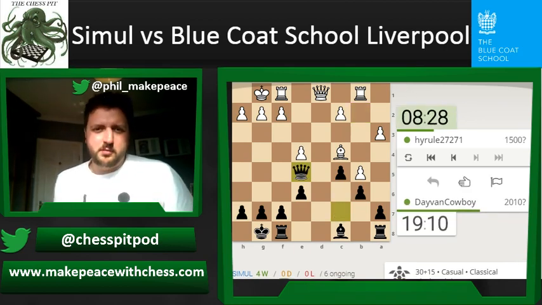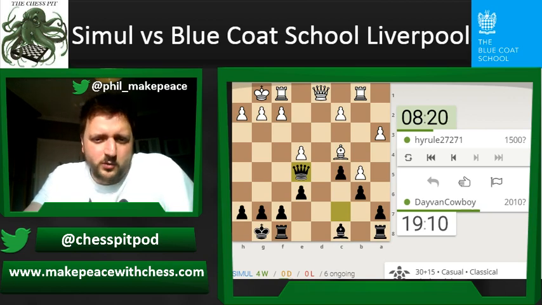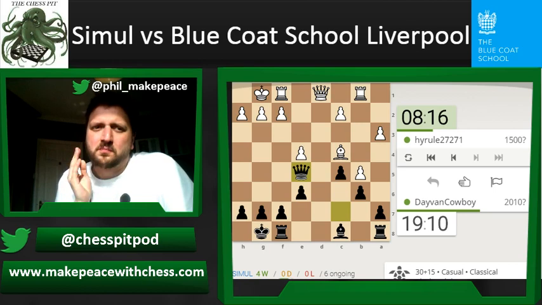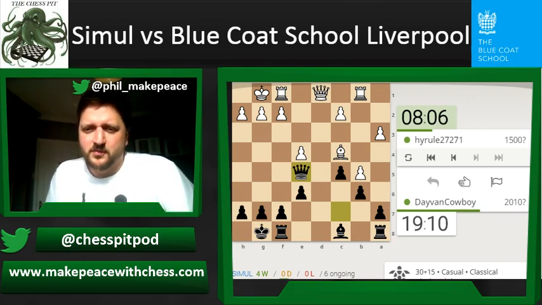Okay, so it's everybody else's move here. I think that what have we got? It's 4-0 up. It's got 6 more. If I get more than 8.5, I'll be surprised though. This has been a tough simul.